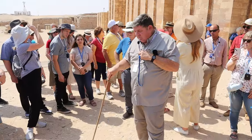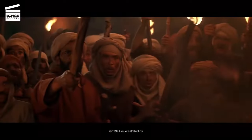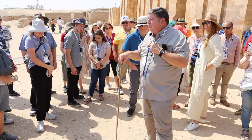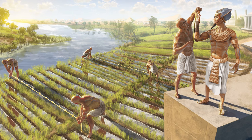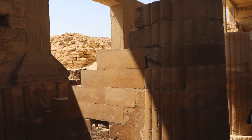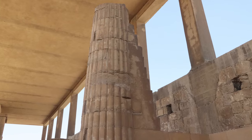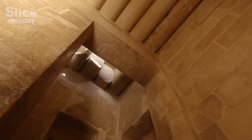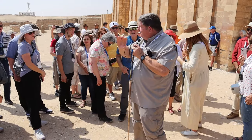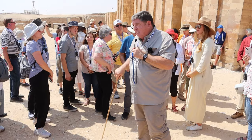The architect's name was Imhotep — not from the movie, though that's where the film got the name. When he designed it in stone, he wasn't sure it would stand, so he used small stones. As you go inside through the corridor, you'll see columns built of small stones with little stone walls behind them for support. He used stones to imitate the ancient wooden beams, with rounded stones going across. He even included two stone doors to represent what were once wood and reed doors. It's very ancient.